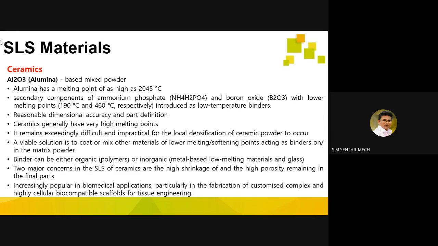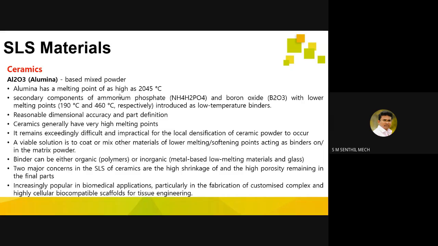Normally, steel has a melting point somewhere around 1000 plus or minus 200 degrees Celsius, depending upon the alloys. But this alumina has a melting point of about 2000 degrees Celsius. So this is one of the very hardest materials, actually an oxide. This material is also used as a raw material for SLS, selective laser sintering. Since it has a very high temperature, it is very difficult to bond using the sintering process.